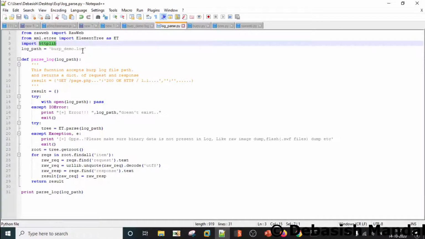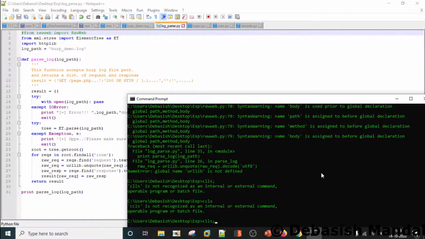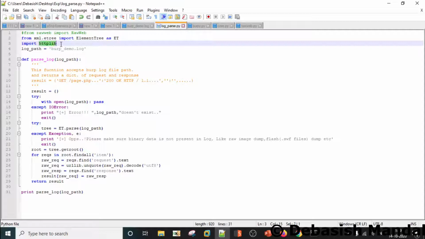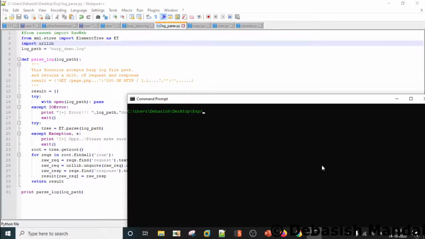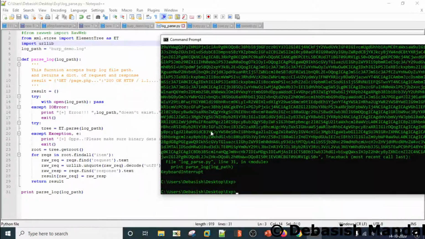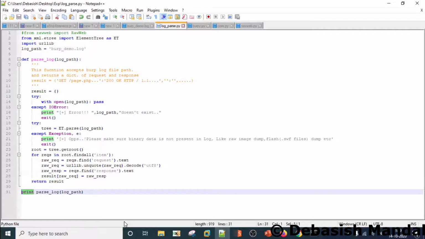HTTP. Okay, let's comment it out for some time. urllib is not defined. urllib. Yeah, as you can see, we are able to get to a point where we actually get the result.